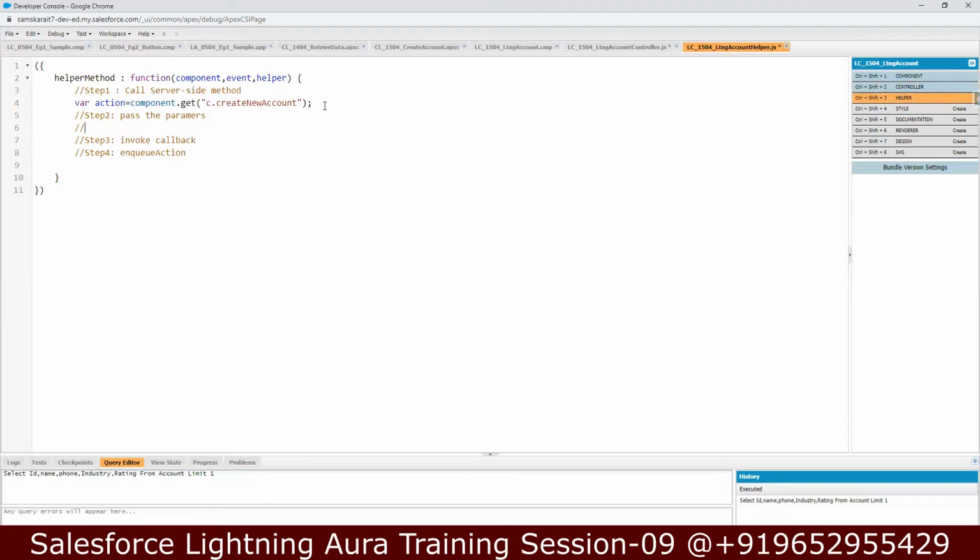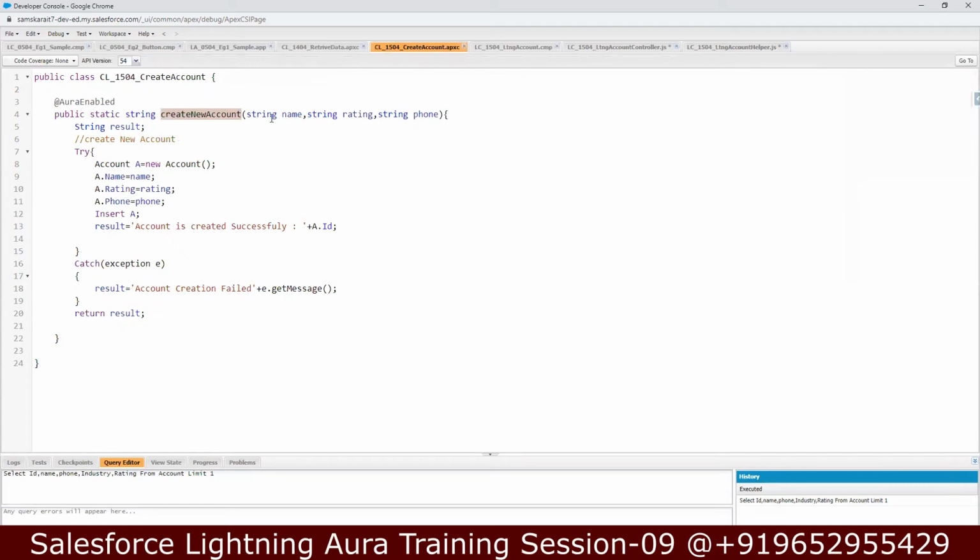Now the second step is pass the parameter. In order to pass the parameter, action.setParam. Now for setting the parameter, what parameters are expected here? It is expecting the name, rating, phone.